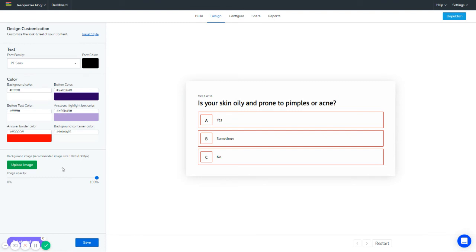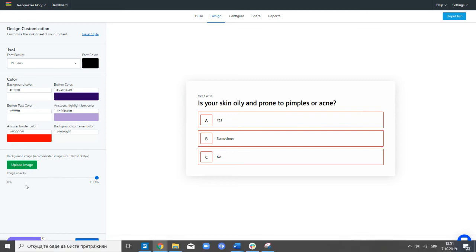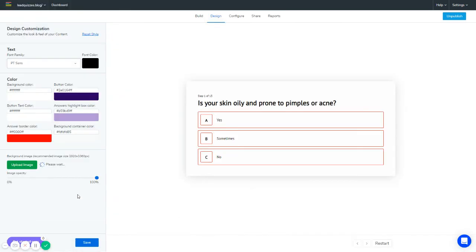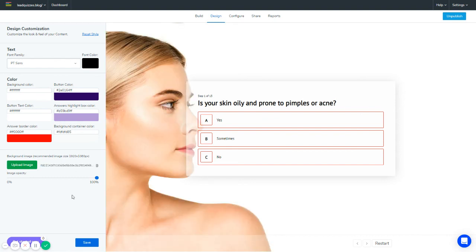Now, finally, I also want to upload a background image to my quiz. All right, just to give it that look and feel so we can get to know exactly where I'm trying to go from the first look. Okay, so I'm going to click on upload background image. Select what image you want to upload. But bear in mind that whatever image you want to have in there has to be within the recommended image size dimensions of 1920 by 1080 pixels. Okay, so there you have it, my background image.